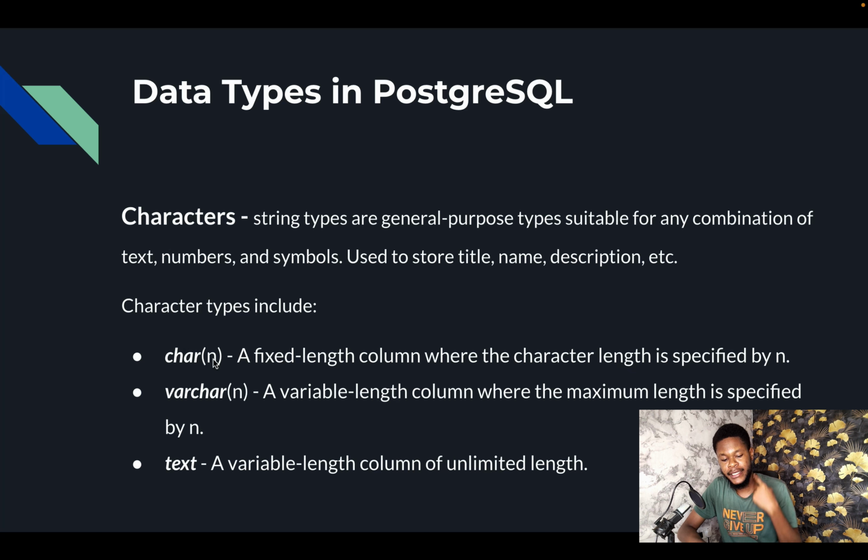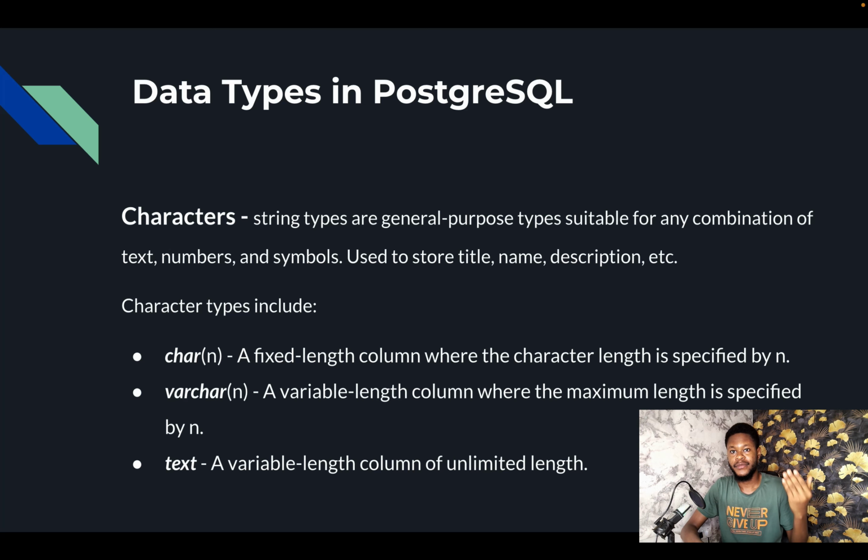This n here represents the number of characters you want it to store. So that would be char(11) in my case, where I want to store the phone numbers. No matter what, it's always going to be 11 characters in that particular column or field. So storing phone numbers here will be perfect, because no matter what, I know my phone numbers will always have 11 digits. Now what happens if what I'm storing is not up to 11 digits?